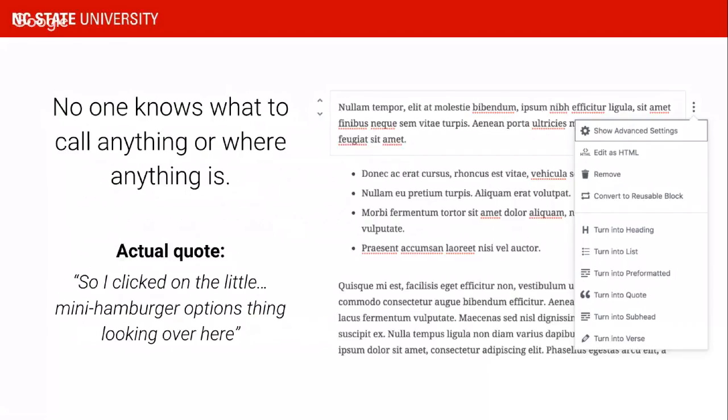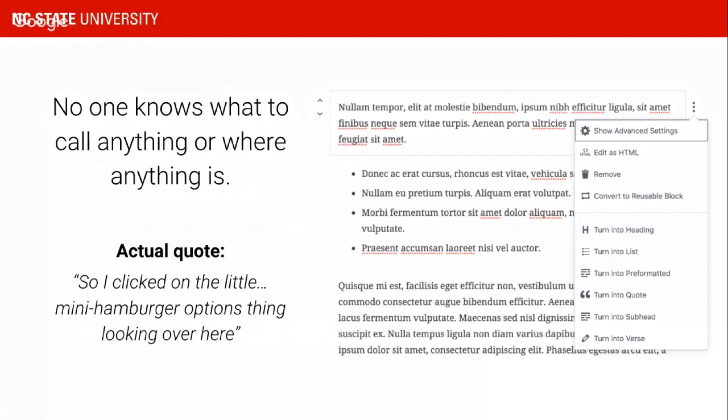Honestly, I'm not quite sure what to call that either, except the 3-dot button or the block options menu or something like that. So many people are familiar with the 3 lines stacked on top of each other and that being called hamburger menu. You see that in the brand bar at the top of NC State web pages with the more button, things like that. But there are a lot of people who are still a little confused by that menu.